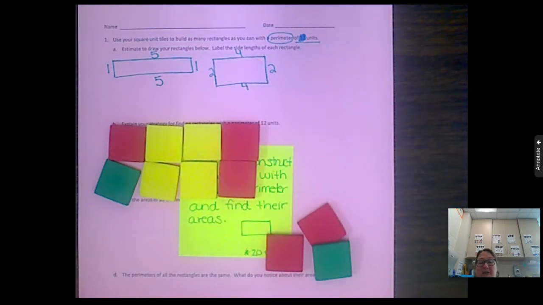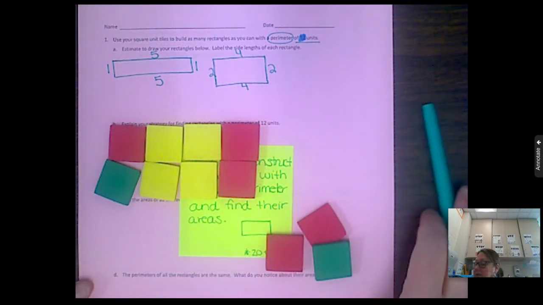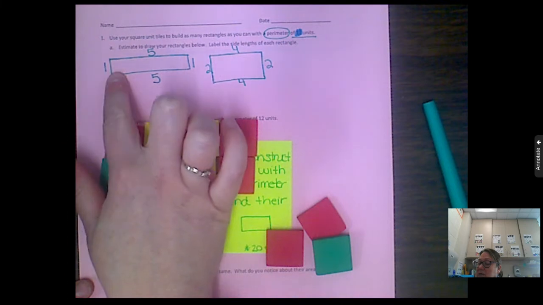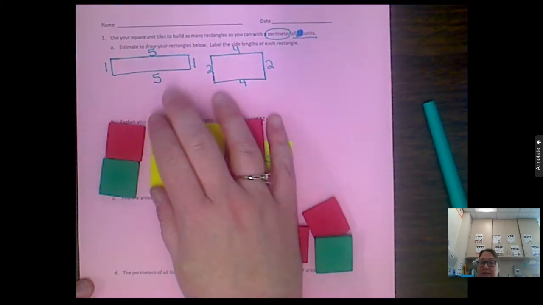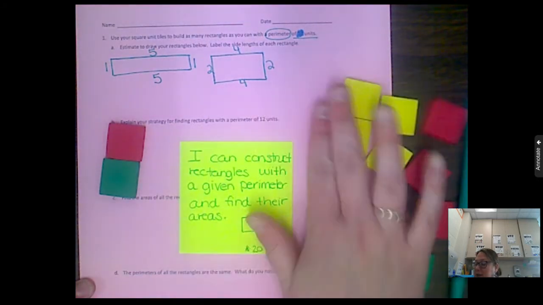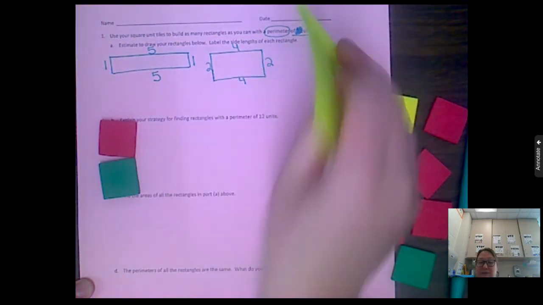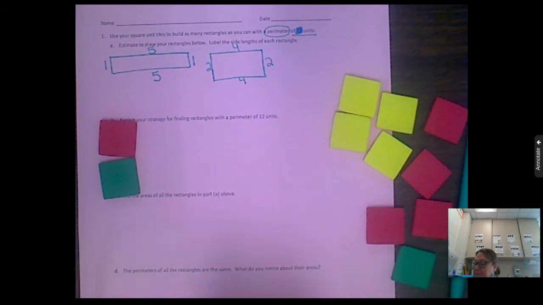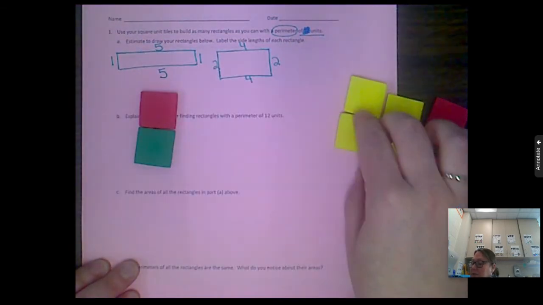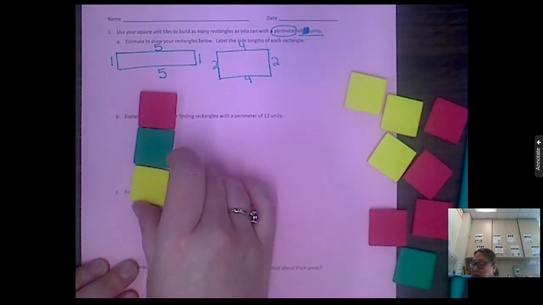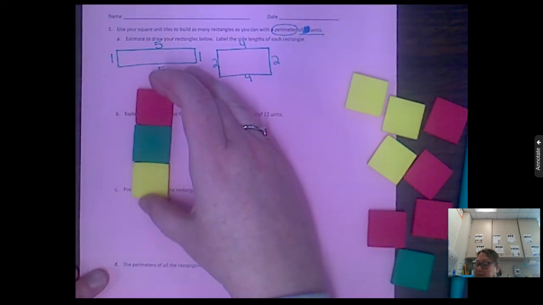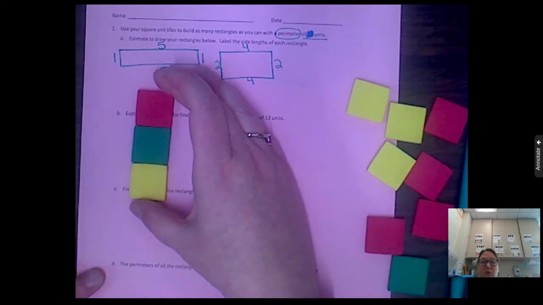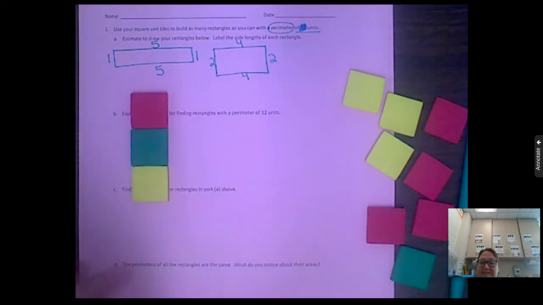I'm going to pause your video and see if you can come up with any other combinations, using whatever you have for tiles. So we started out with side lengths of 1, side lengths of 2. What could we try next? If we go in a systematic order, you could try side lengths of 3 and see if that works. Okay, so I'll just get you started on that. And then just try adding columns and keep trying your perimeters and see if you can come up with 12, okay? So go ahead and pause your video and give that a go.